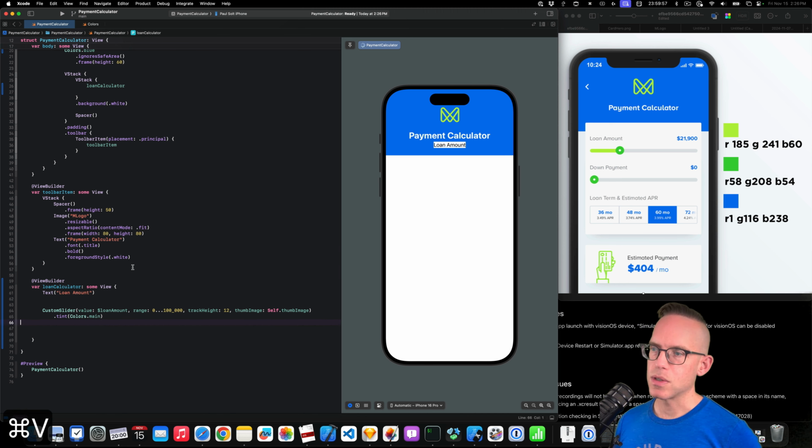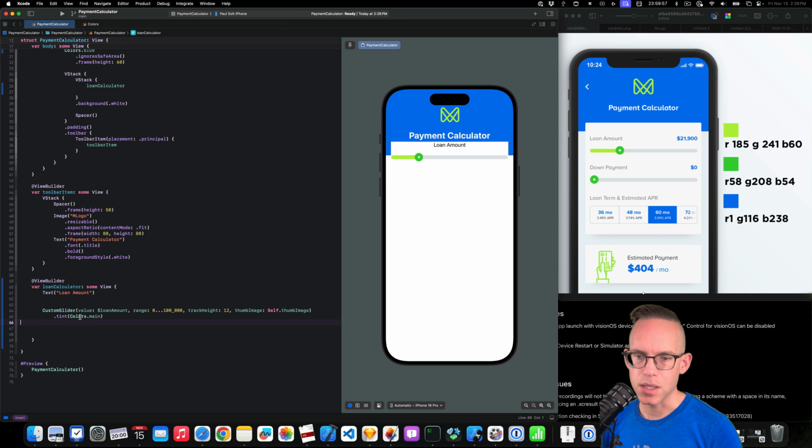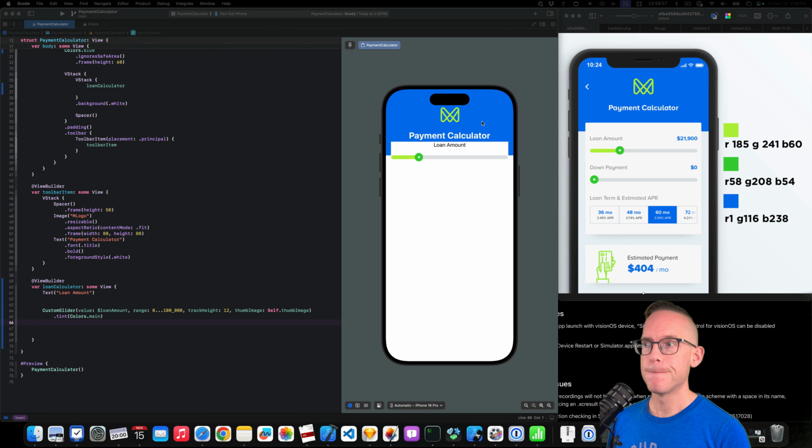So how is this going to work? We are going to need to use a few different views. So let's look at the view and sort of break it down. The big thing you're going to first see is that we've got a loan amount here, a big space, and then the value in blue. Then we've got our slider underneath for that one. And then we've got our down payment, again, that big space, and then the value and our slider. Then we've got another title, and then this other custom control that we still have to build.